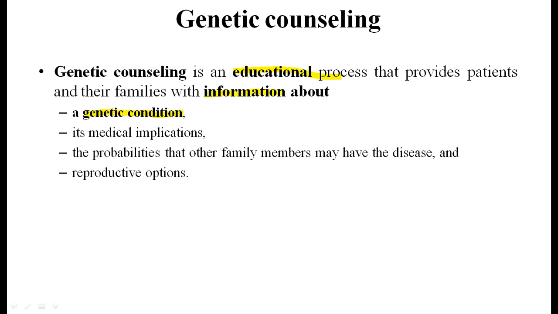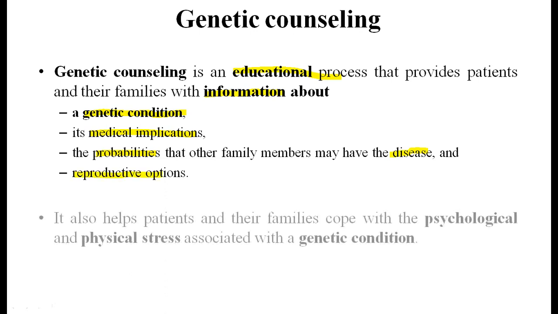They provide information about the genetic condition, its medical implications, and also the probabilities or chances that other family members or their children may also have the disease. And they can also provide information about reproductive options. It also helps the families and patients who are dealing with psychological and physical stress related to a genetic condition.